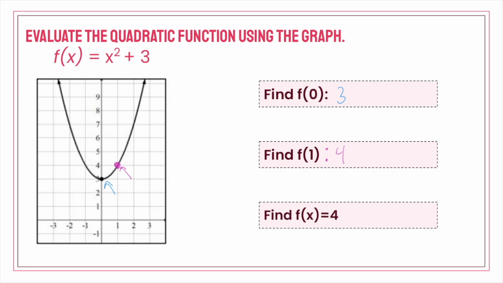So the last question there says find x when f of x is equal to 4. So in this case, we've got 4 outside the parentheses, so we know we're looking for our output, so that's going to be our y value. In this case, we've got 2 x values because it is a parabola, so we need to be very careful. So along the 4 line here, we already found one of them. That was going to be positive 1. We found that earlier. But we also have a point right here that is also on when f of x is equal to 4. So in this case, our 2 x values are going to be negative 1 and positive 1. So you have to be very careful that sometimes there'll be more than one answer with a parabola. Now let's take a look at the next example.